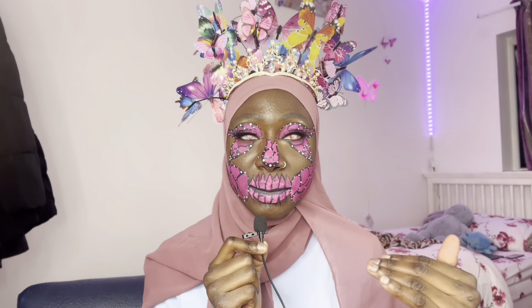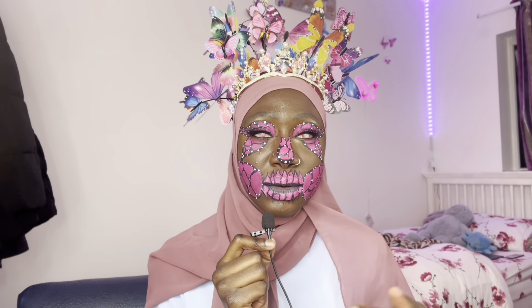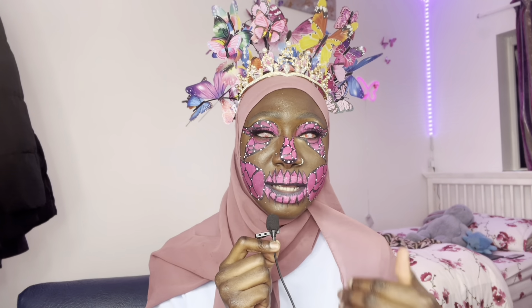But this is the theme of the makeup look, the inspired look. I'll maybe put a screenshot on here, because I could not find the picture; the person that did the look posted only one picture, so I just had to screenshot it. So that's the sample, which I did not get exactly, because obviously the person has the butterfly stuff on their neck and stuff, and I can't do that. I can only do my face. I can do my neck, but obviously I cover up, so I cannot do that part.